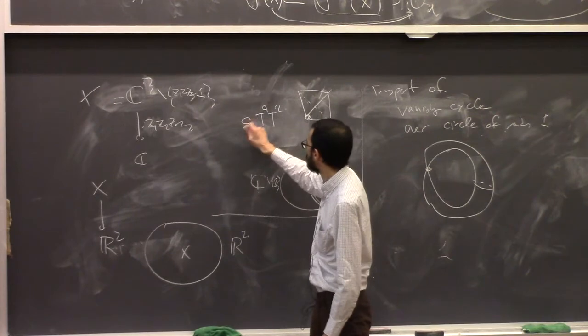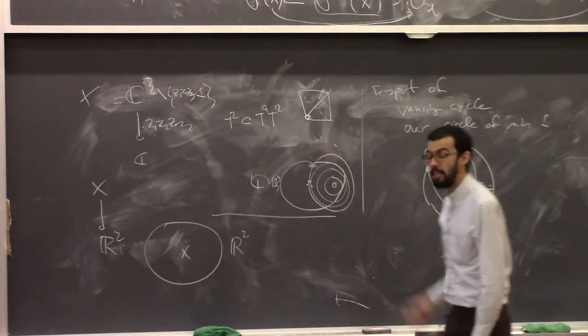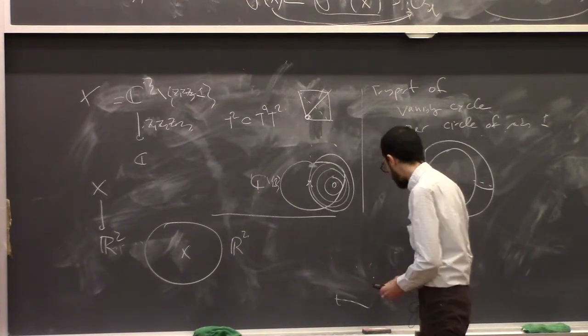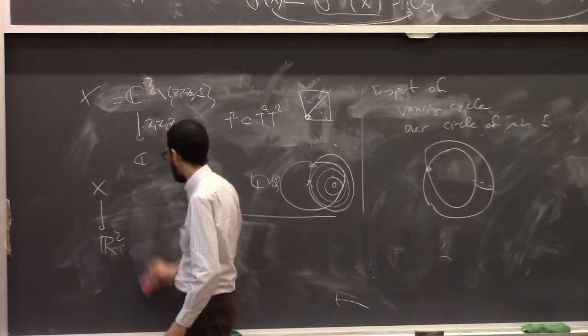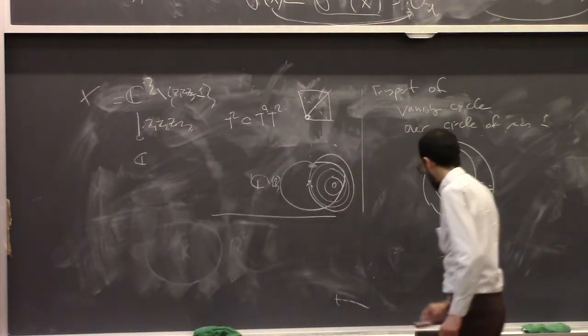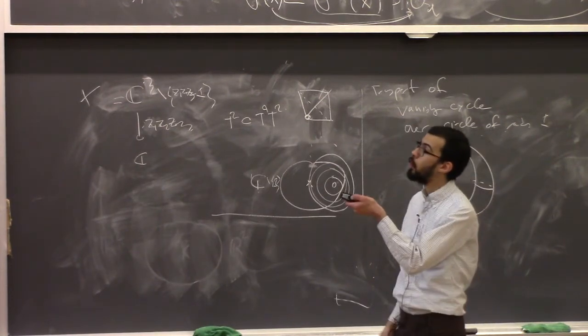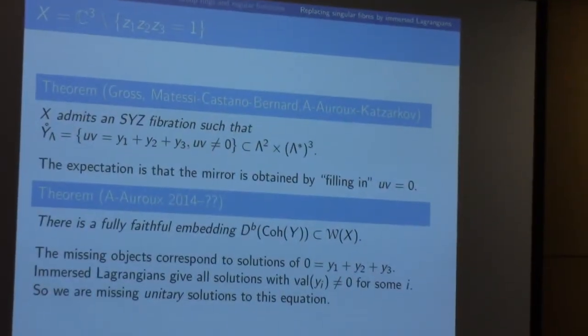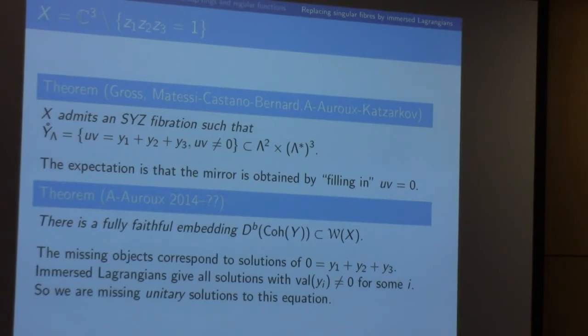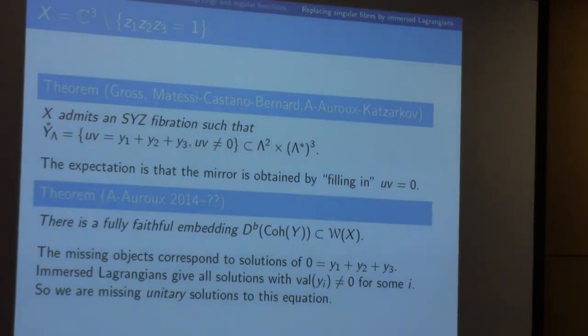Now T star T2 has plenty of Lagrangian tori. If you take these Lagrangian tori, you can move them around the base, and you get this Lagrangian torus fibration. This goes back to work of Gross in the late 90s, and then his students, Pantev and Castaño-Bernard, worked on this, and then Denis and I had some further work. Anyway, what you can extract from this is that there is an expansive fibration.